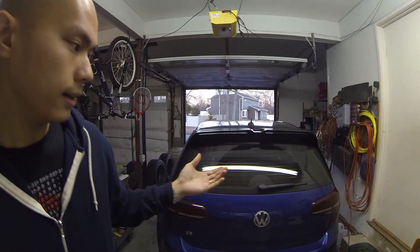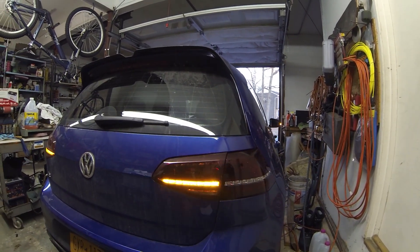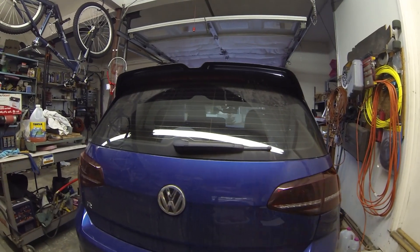I'm not sure why it costs $130. Perhaps it's the connectors they use to make it plug and play, to make it easy for everybody. Whereas for me I really didn't see how it was worth $130. So I do have a little bit of a background in electronics and I thought to myself, this should actually be really simple to do with a simple 555 timer relay. If you look at the harness, it basically is a timer relay. So there's really nothing special about it.